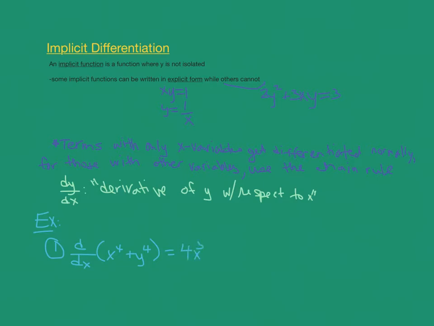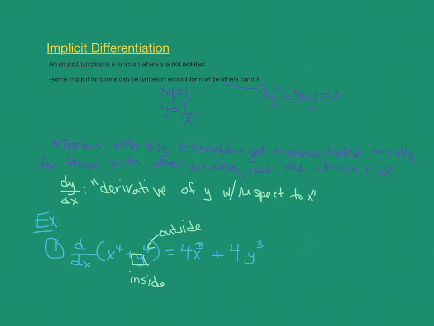With our y variable, however, we need to treat that a little bit differently. So with the chain rule, we had the outside and the inside. And this y to the fourth, my inside is the y. My outside is the fourth power. So what I'm going to do is use the chain rule. I take the derivative of the outside portion of it, which is the fourth power. Derivative of something to the fourth is going to be 4, and then whatever's on the inside to the third. So I'm going to keep the inside the same. The inside is still going to be y.